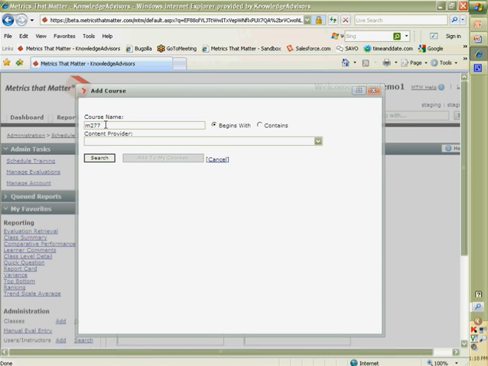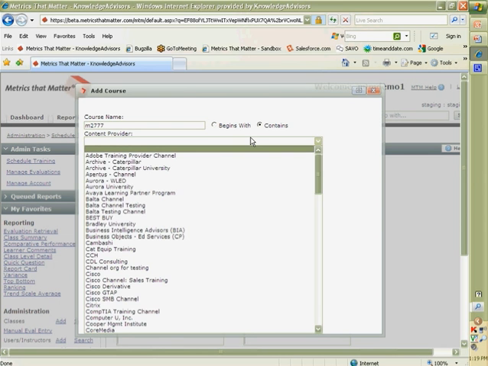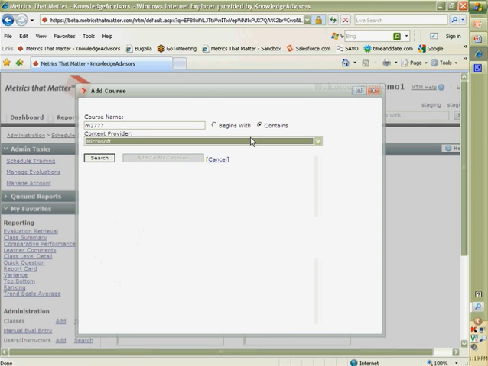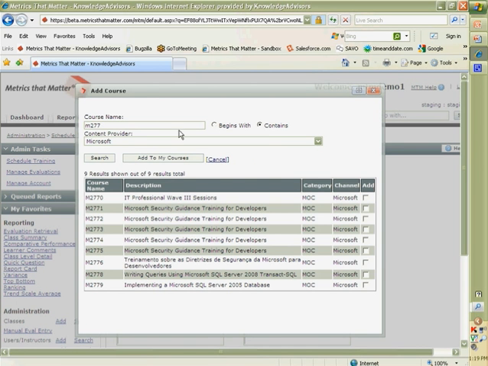If you're not sure exactly what the course name is, you want to click Contains, and then you'll want to access the public course list. And this is a list of courses that are provided by the official content providers. You'll click Search. And depending on your search criteria, you'll return the list of any courses that are available to schedule classes against.